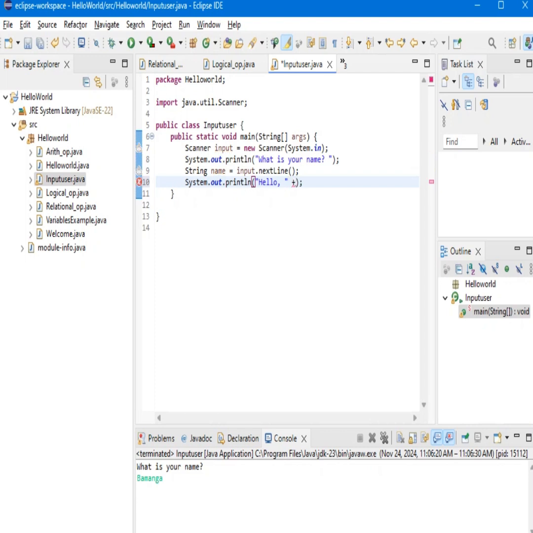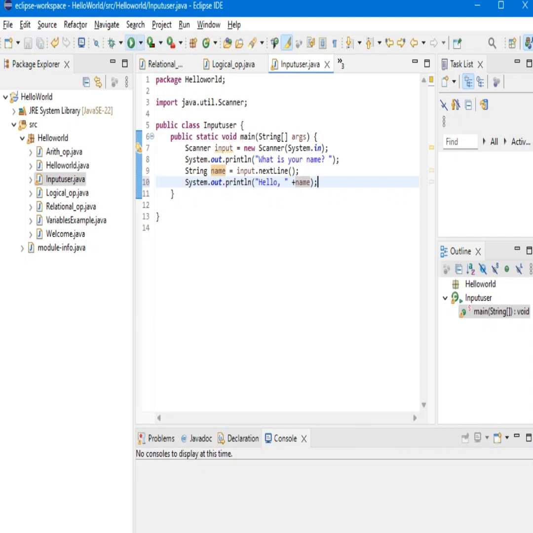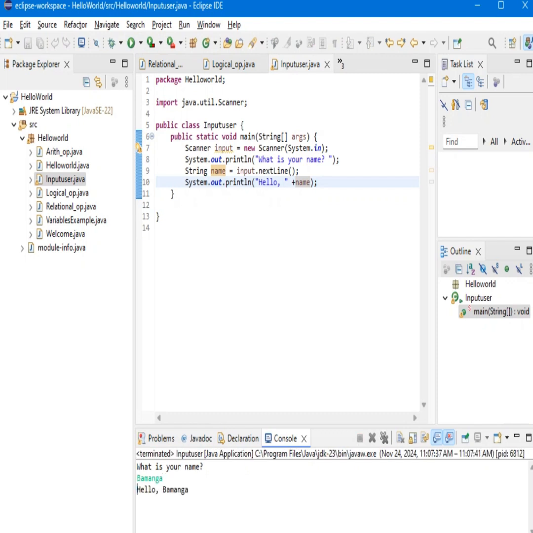The name of this variable. The variable name is going to be name, right? So we have this. If we now run this again, we type Bamanga, hit enter, you see hello Bamanga. So how do you see this?